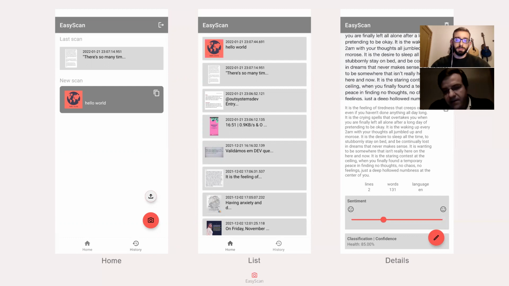At the bottom of this screen, we are able to see the analyzed sentiment of that text. And finally, we have the classification or confidence related to the sense of that text described in the image captured.